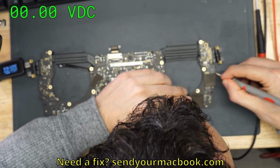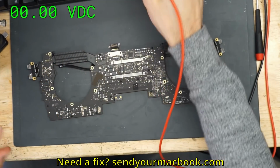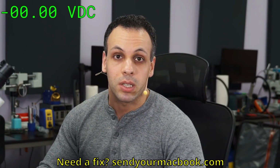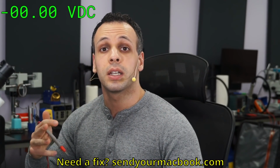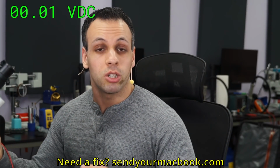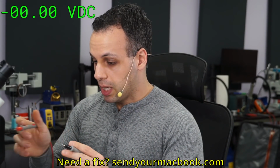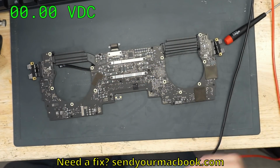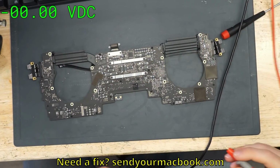0. Okay, that's not nice. We get 0. Well, there are many reasons a power rail cannot be present. So we have to try and figure out what the reason is that this power rail is not present. Maybe it's not being created. Maybe the chip that's supposed to be creating it is not being told to create it. You never know. Maybe it's actually creating it, but it's being shorted to ground by something. Maybe it's cut off: it's in this part of the board over here, but not on that part of the board over here because of a cut via. Well, there are many different things that can cause that. So let's try and figure that out.